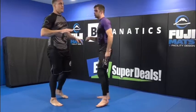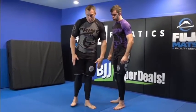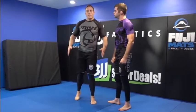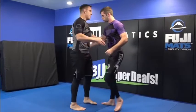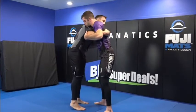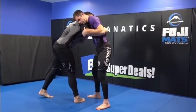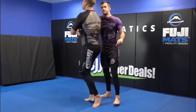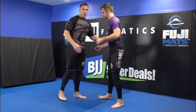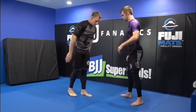Okay, next, what I want to point out is a back step. Now, a lot of different people have different ideas of a back step. What I mean by back step is, if I'm in this pummeling position, my underhook leg is forward, and I'm going to take my other leg and do a back step for my throw. Okay? Now pay attention closely to my feet for a second. Go ahead and step just back. I'm just going to do this one.